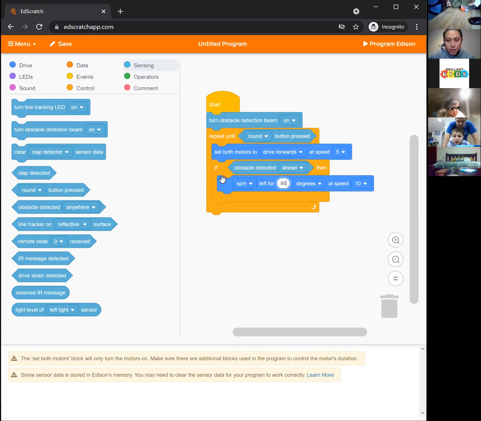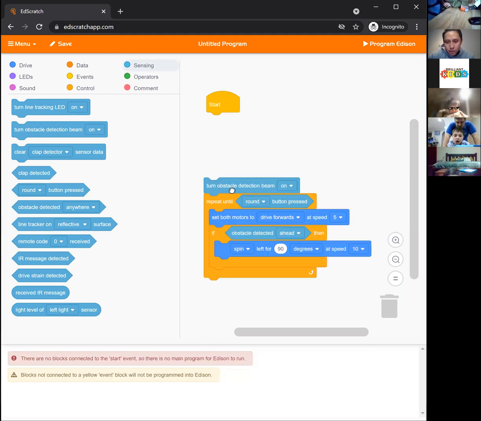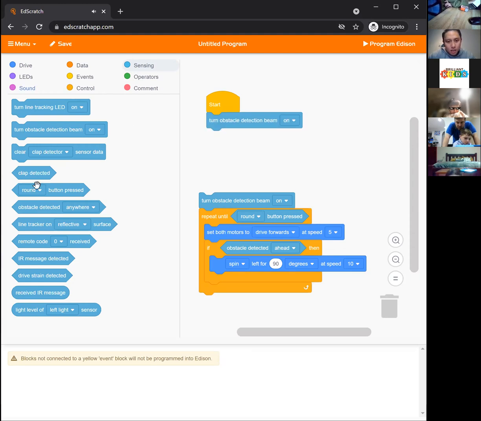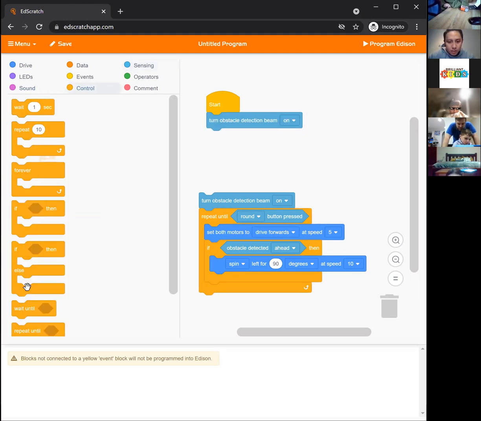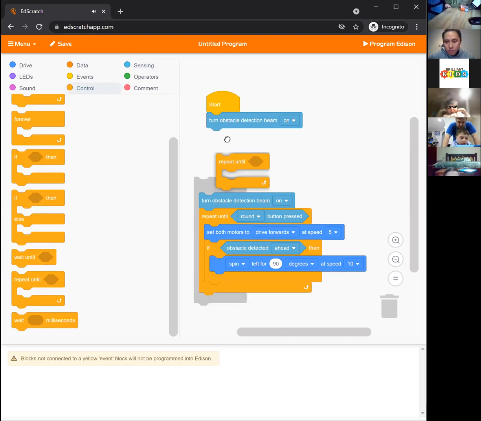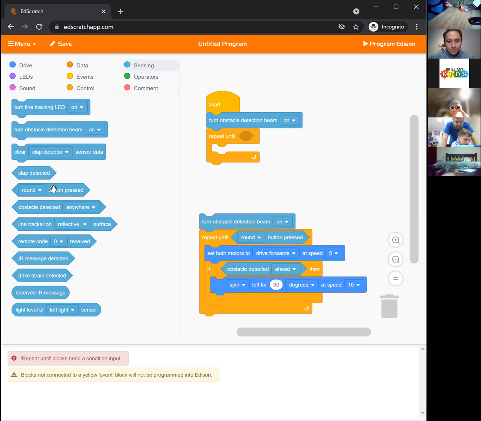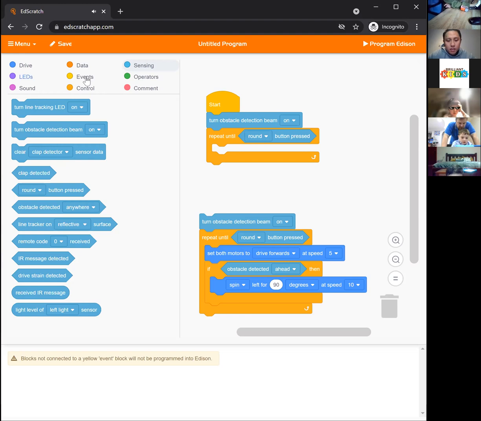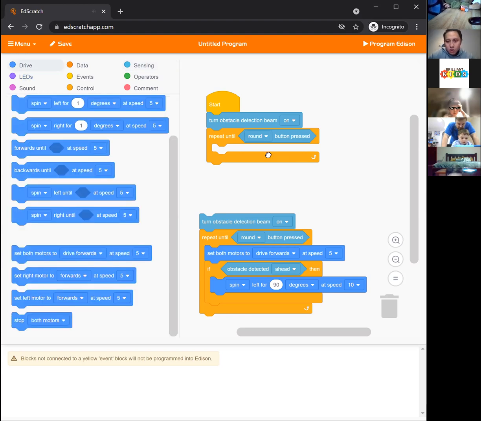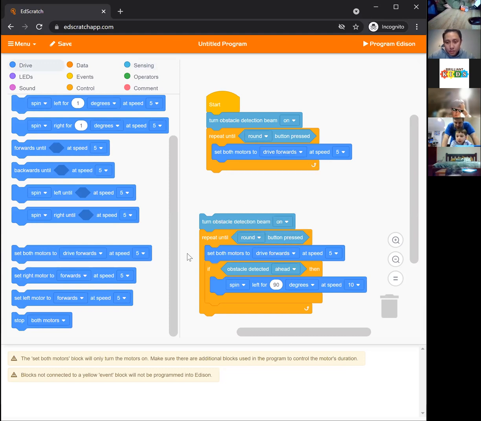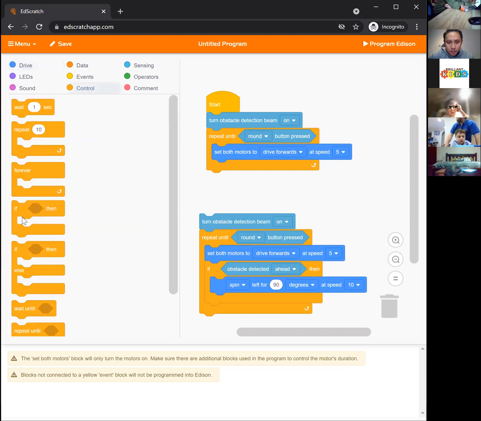I recommend you do everything from scratch. Just turn detection beam on here. Repeat until the round button is pressed. Until the round button is pressed, we'll turn on both motors to drive forward, and then we can do an if statement here.